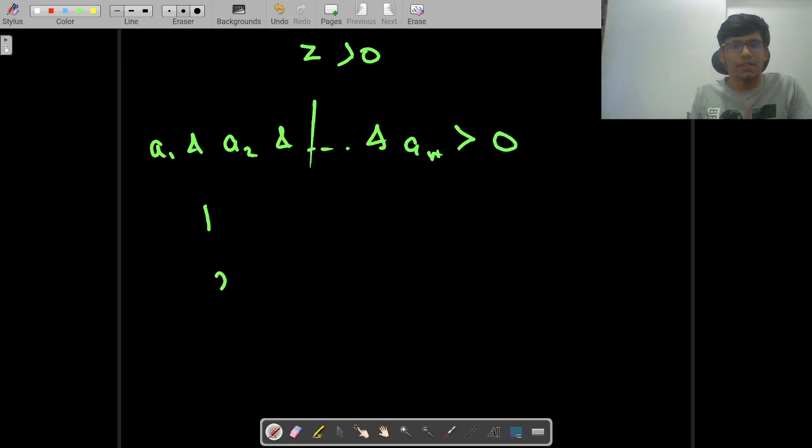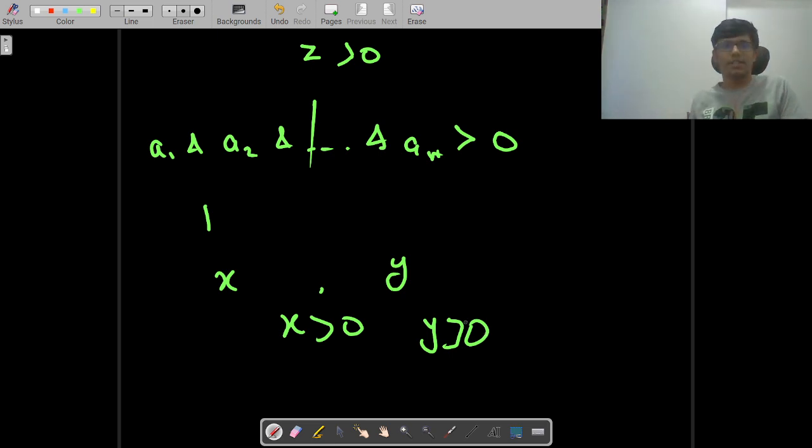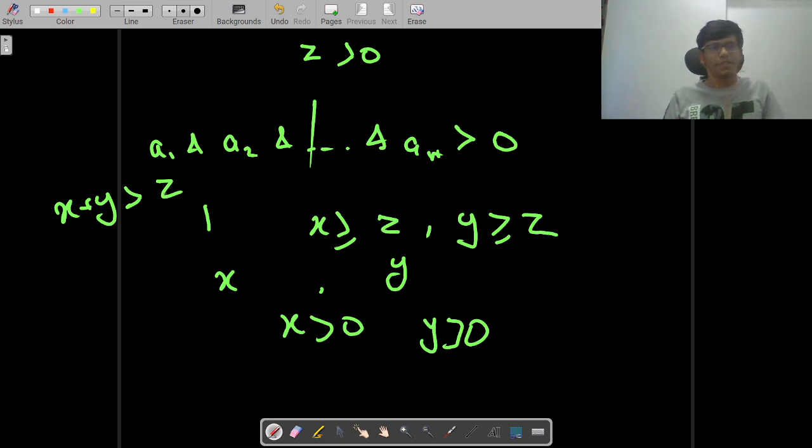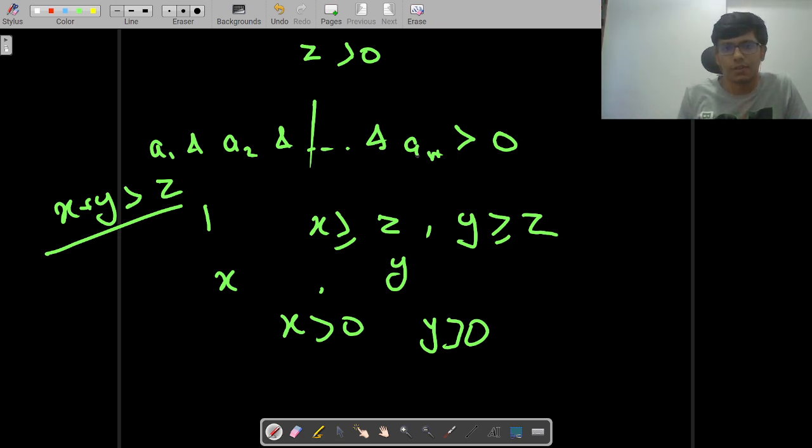So if you divide it into x comma y, then I know that x will be greater than 0 and y will be greater than 0. Only then is z greater than 0, right? And x is greater than or equal to z, y is greater than or equal to z, and both are greater than 0. So hence x plus y is greater than z, right? If it's 0, then it's the other way. But if it's not 0, as you do, this will be greater, so we will have only one, right?